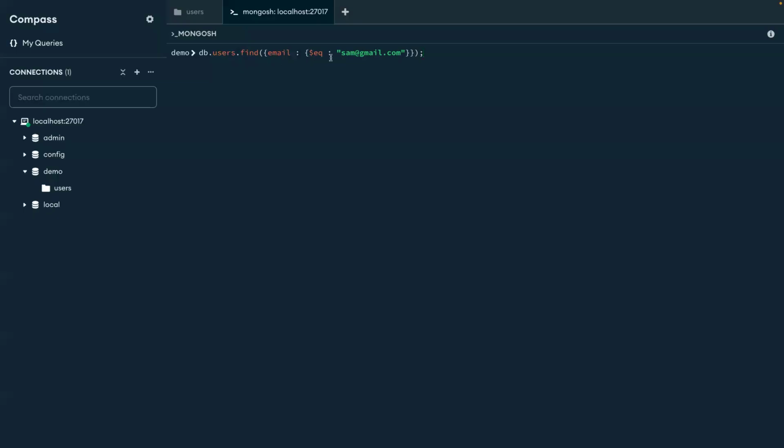Then whenever I use this function here, I will put them inside another object. Again, you need to go to the documentation to see how they work. So equal here, that means I want you to find a user where the email is equal to sam@gmail.com. That's what it means. Well, it means I want you to go to the user collection and find me the user where the email field, as you can see, $ sign EQ, that means equal to sam@gmail.com. And now if I click on this one, as you can see, it will return me one specific user.